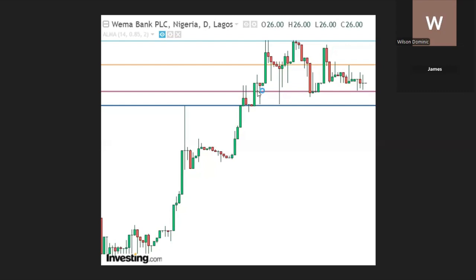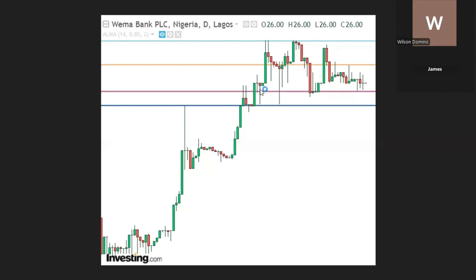I remember you asked me if there's only one support level. We have to do more than two. Let's forget about this whole market that happened here. If we are just looking at this place, we might not say this is a strong support level until we have seen maybe two or three spots where anytime the price comes to that spot, it always bounces up. And you know that buyers are placing their positions in that area.